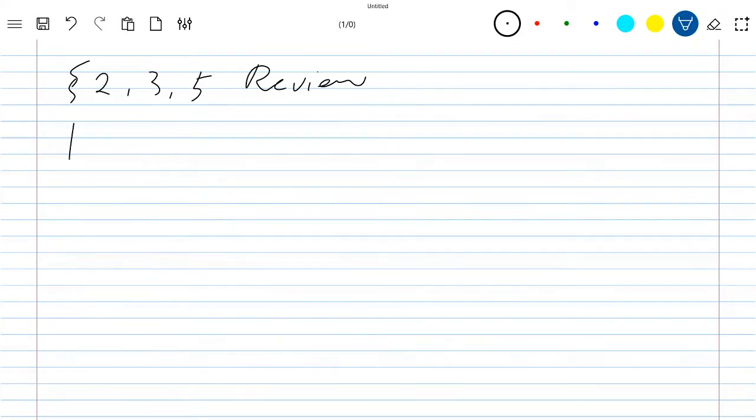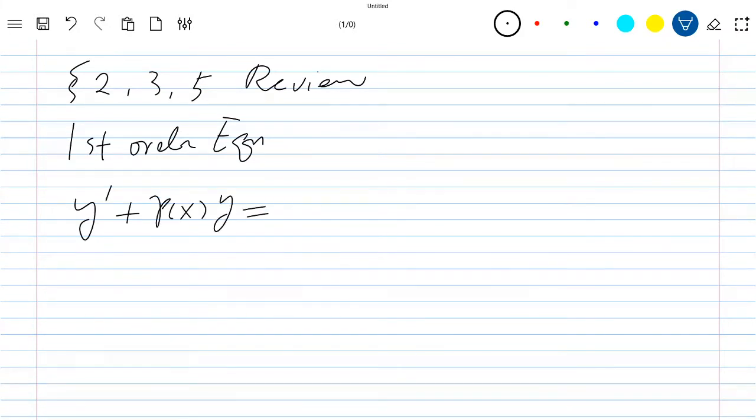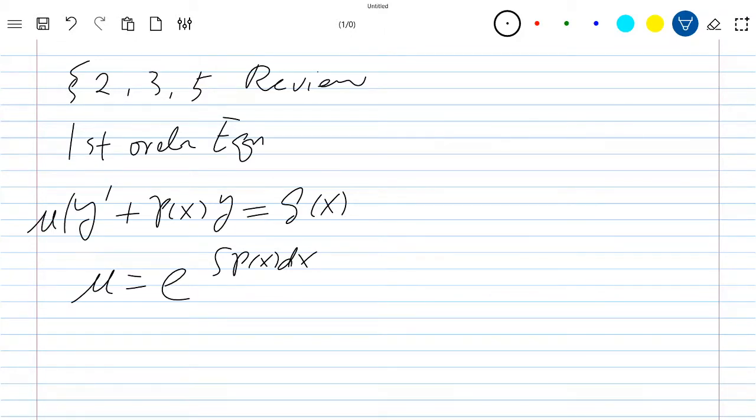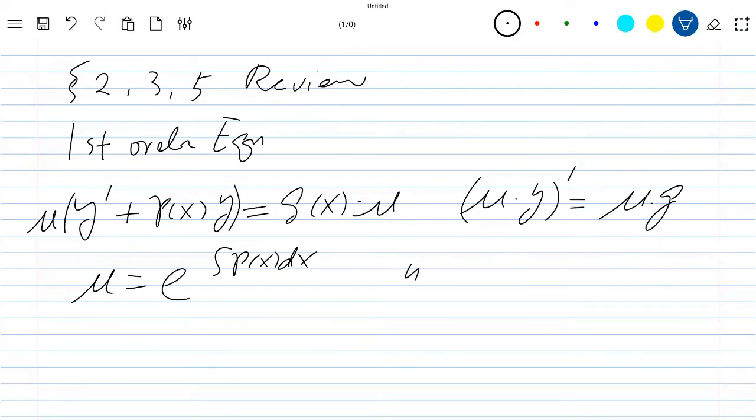So Chapter 2, first order equation. There are three types. One is the linear equation. You can solve it using quite a few different methods, but here we will use the approach of integrating factor. So if we can integrate p and get this mu of x, then we can multiply mu on both sides, and we'll see the left-hand side becomes mu y prime, the right-hand side becomes mu g. Then we can see y is just given by this formula. Right, so that's how you solve the linear equation.